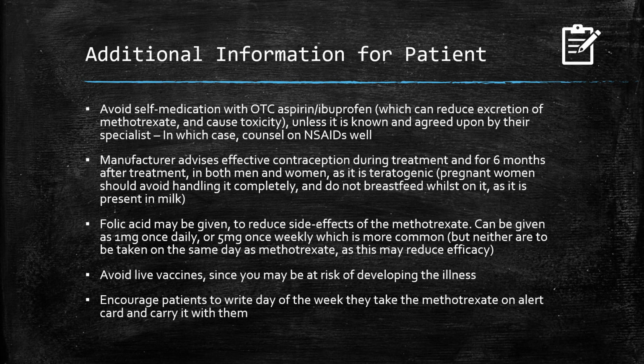Now, avoid live vaccines, because obviously with methotrexate you may have a lower immune system, so you may be at risk of actually developing the illness from the vaccine, in which case there are other vaccines available, inactivated vaccines, that you still should get. And encourage patients just to write the day of the week that they take the methotrexate on the alert card, and encourage them to carry it with them.